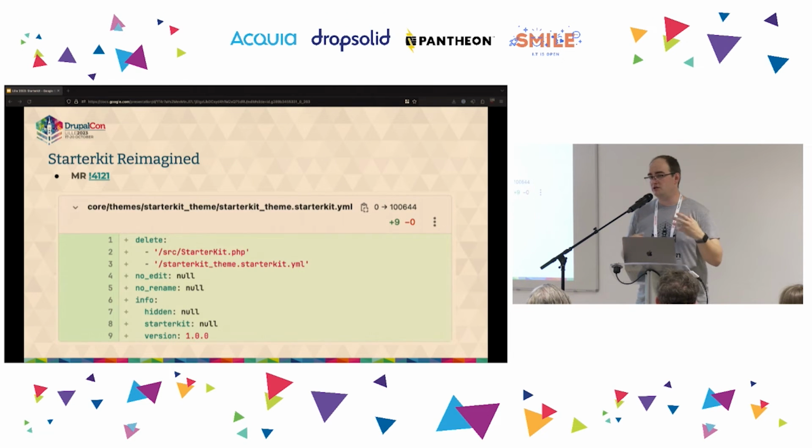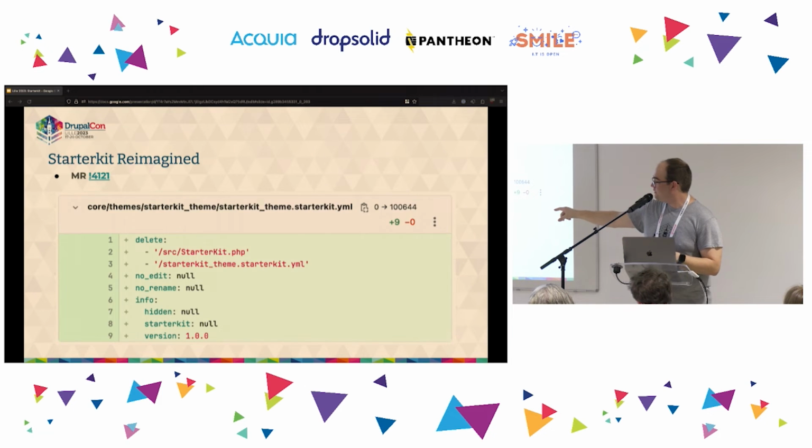So if you know you want to delete all of my PHP in this one folder, but leave the folder, you should be able to manage that. So a list of files to delete. The no edit key is going to be files that you don't want us to find and replace strings in the contents of. No rename is going to be the files you don't want us to do find and replace in the titles of the files.